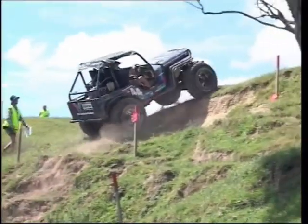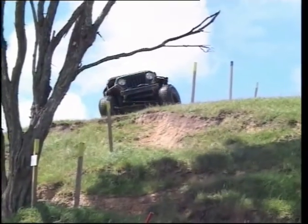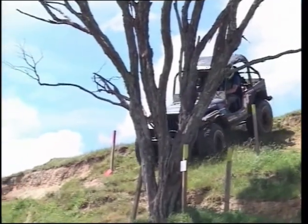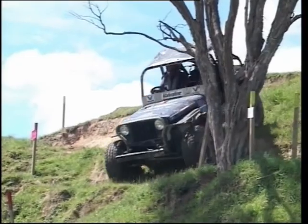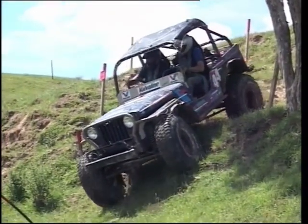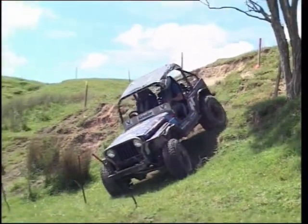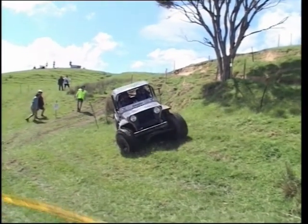Phil Cameron from South Waikato in the Jeep. She looks a pretty long truck, so I don't know how Phil's going to get on when he gets down here. Certainly the competitors seem to be able to get up the steep steps. It's pretty amazing, because it's hard work even walking up those steps. There he goes. He turned the wheel early enough, but the vehicle just slid off, eh? Suspension not compliant enough to allow the wheels to stay on the ground nicely, so he's out of the course.